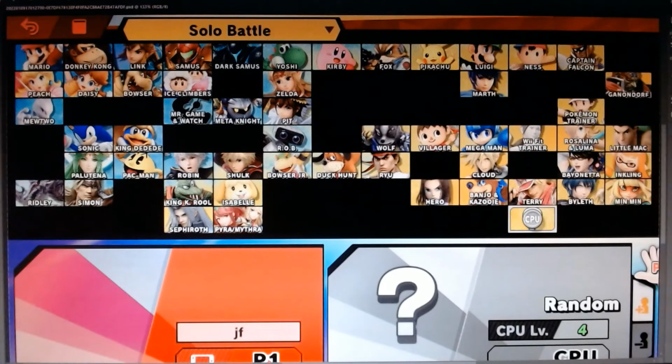Now, some characters I'm not going to have a whole lot of changes I want to make. Yoshi, Pikachu, for example, I think they're pretty rock solid, so I don't really have a whole lot to say about them. I will just quickly note that, and we'll move on to the next character if that's the case. There are some characters that I have more extensive thoughts on, and we'll spend more time on those. Since I did a test run, I don't want to come up with an up B specifically for every character I have significant changes on. I kind of just want to give a theming sense of what I would want their moves to change into for some characters.